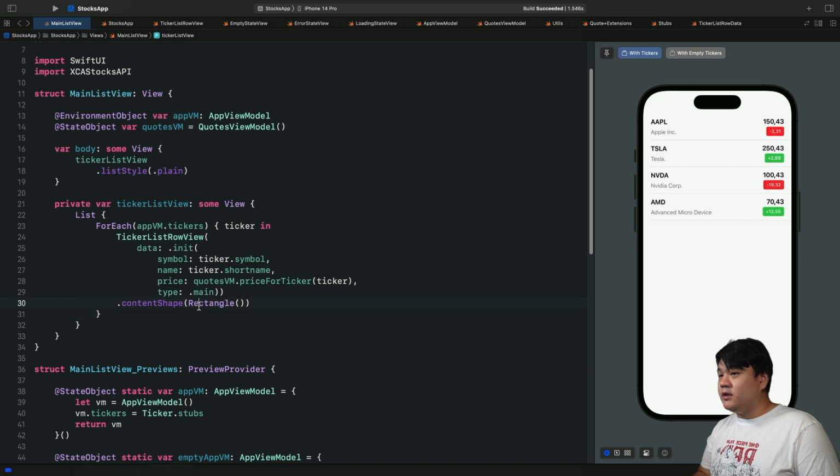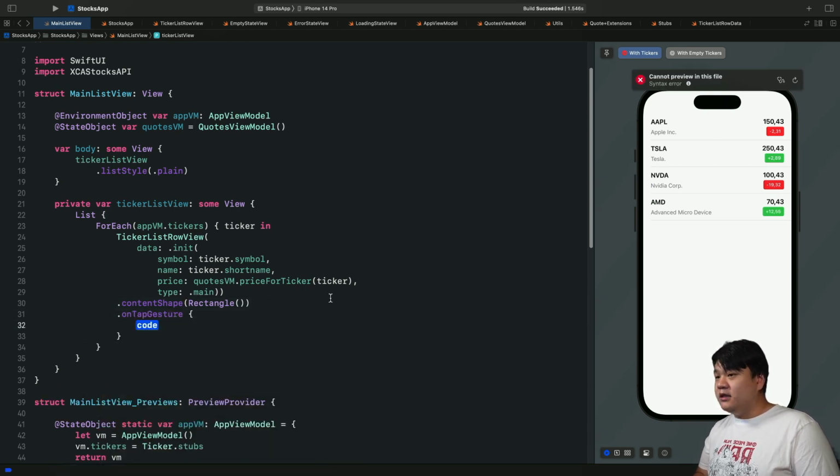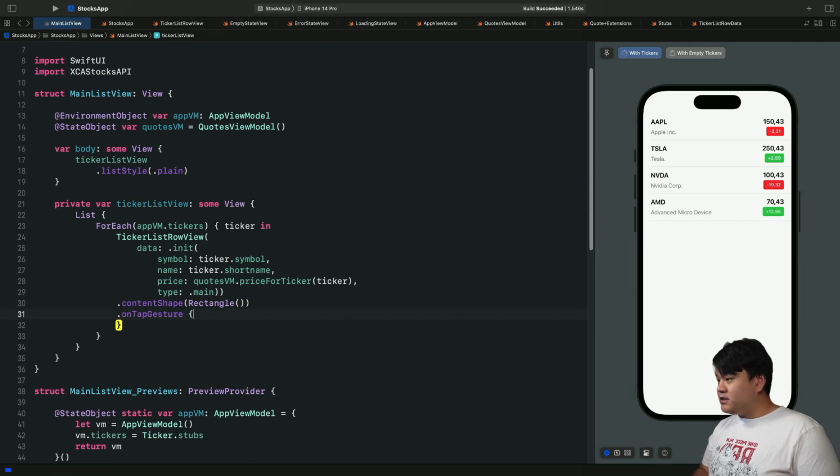If you encounter any issue where you tap on this blank space and your onTapGesture doesn't get invoked, just make sure to add the content shape modifier before that, passing rectangle. Okay, so we're going to add this onTapGesture.